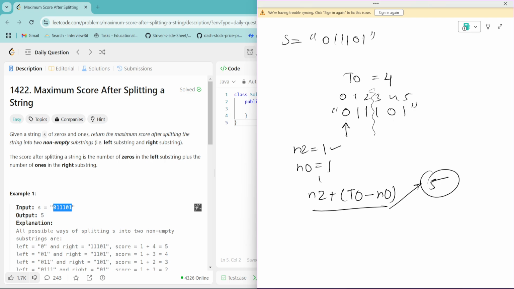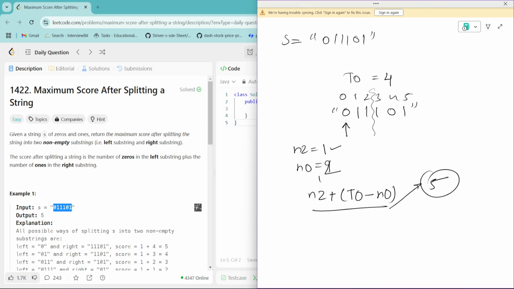Here the number of zeros is 1 and the number of ones is 2. So 1 plus 4 minus 2 gives 3. But the current max is 5, so no need to update it.